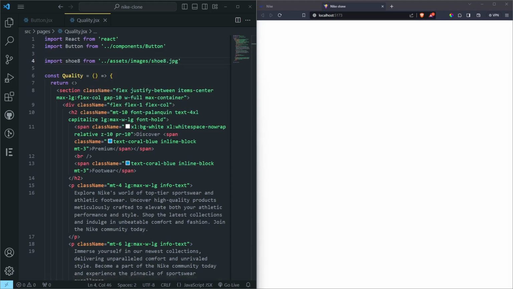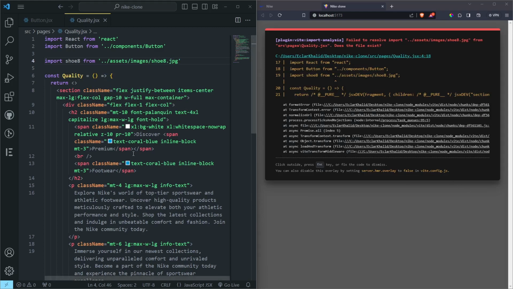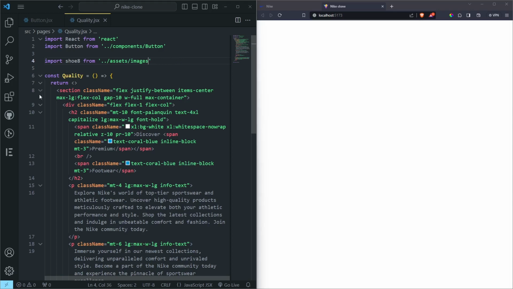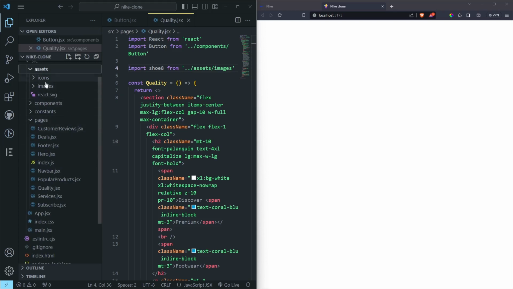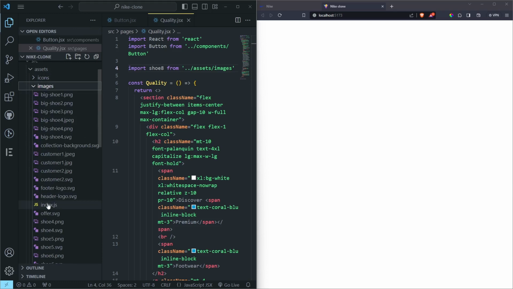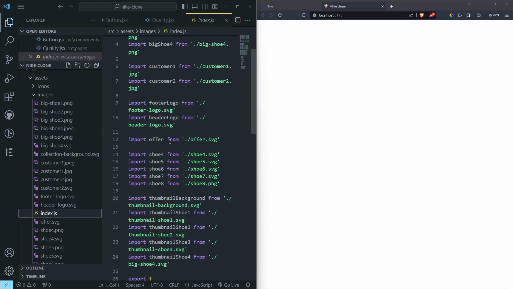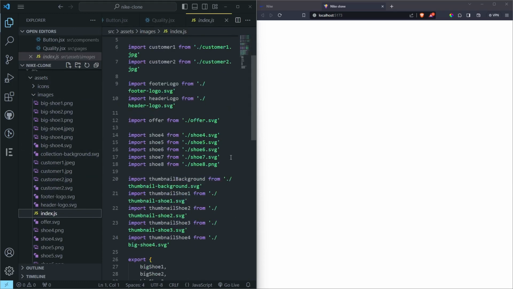I think it's jpg. Actually it's supposed to come from, I'm not supposed to declare it because I already exported the images in my index.js. Where is it? This one. We have already exported them. So let's see if we have this shoe 8.